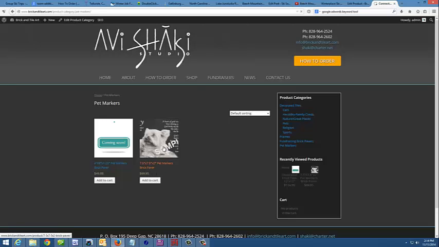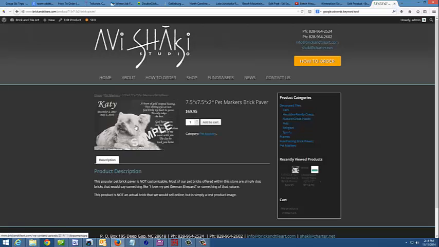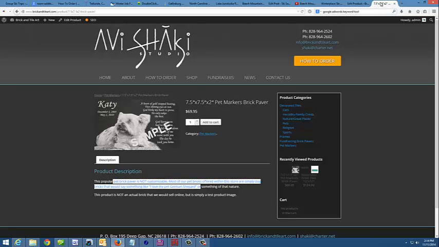If I click on it now, I'm going to get a decent looking image, pet markers, brick paver, the descriptive information, and if I put my mouse up here and look at the SEO code, you even see it says pet memorial markers. So the more of that type of content and layout you can do, the better.